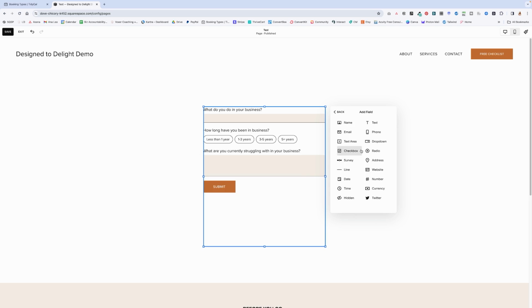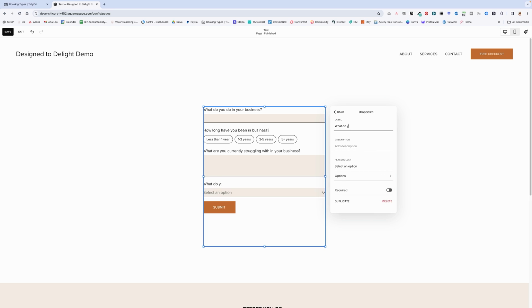Then you can add a dropdown saying, what do you need help the most with? And then you can give them options such as, like, I don't know, marketing, lead generation, sales, mindset. You get the point. You can add as many options as you want here. And if at any point in time you want to edit any of those options, you can click on edit, and then you can delete them, or you can add more, or you can rename some of them. So if you wanted to change mindset into something like systems, you can easily do that, like that.